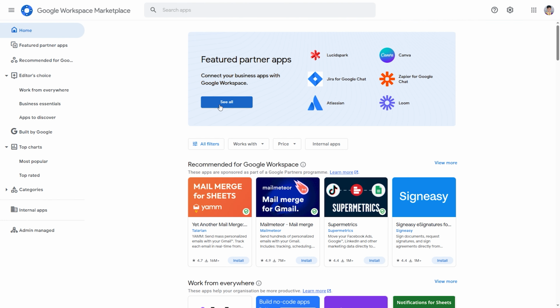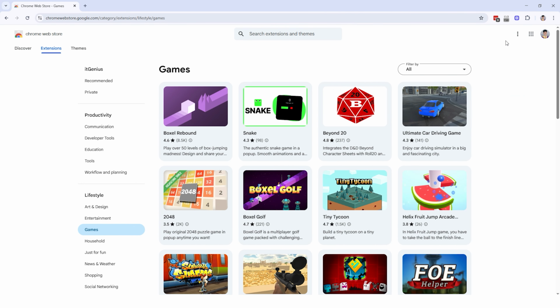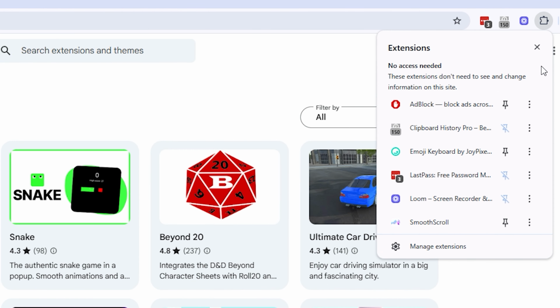Now, there's also extensions for Google Workspace as well, which are different to apps in the app marketplace. A little bit annoying, a little bit hard to grasp your head around, but apps are more related to web apps or integrations, whereas extensions live inside of Google Chrome. They live up there in the top right-hand corner near the end of your URL bar.